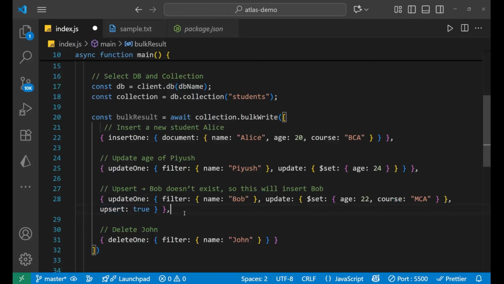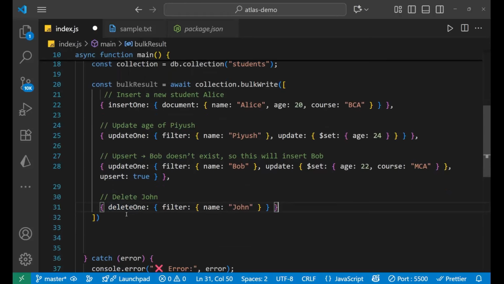Why? By using this upsert, it will look for Bob. If Bob is there, fine, it will update whatever information you have given. But in case Bob is not present, then it will create a document with the name Bob. We will see how it works, and in the end we are doing one more operation, which is delete.